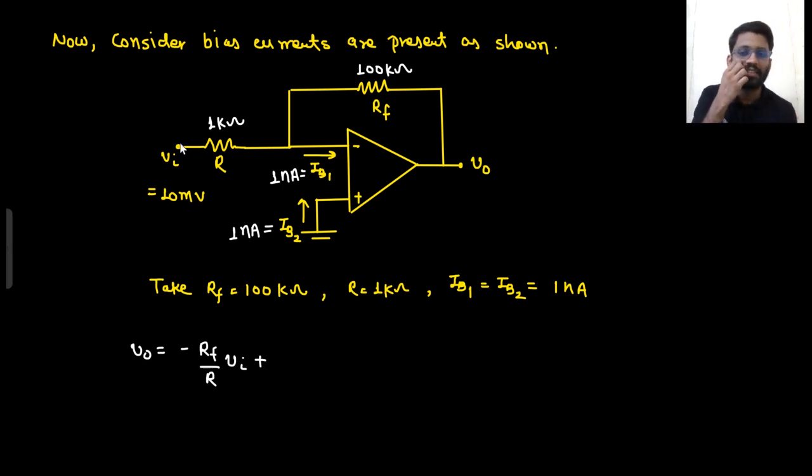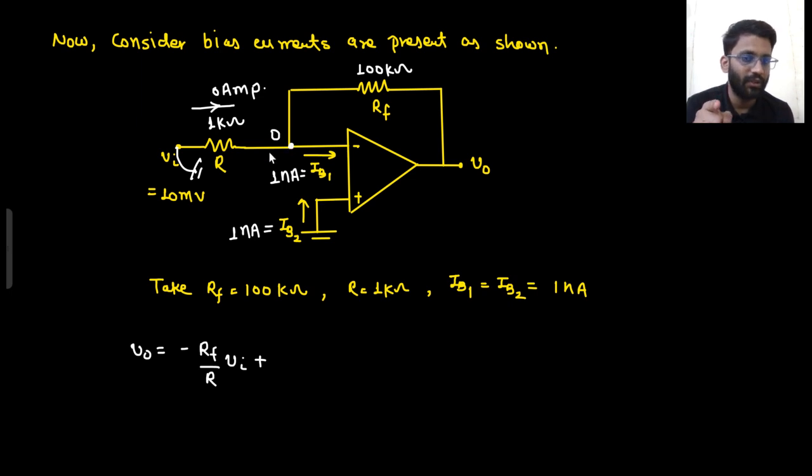Plus, now I am not considering this input voltage source, so I am considering it to be ground. Now I am considering both of the current sources. Tell me, will this IB2 have any effect on the output voltage? No, it will not have any effect. It is going into the positive terminal. The gain of the OpAmp is infinite, so virtual short is valid. This node will be 0 only. If this node is 0, this node is also 0, this node is also 0. So there is 0 ampere current, because I am applying the superposition theorem and only considering IB1 and IB2.